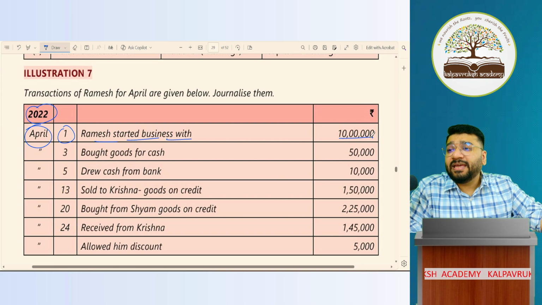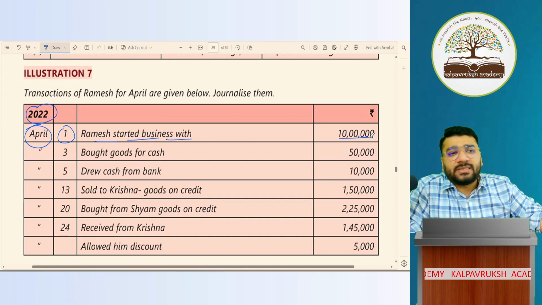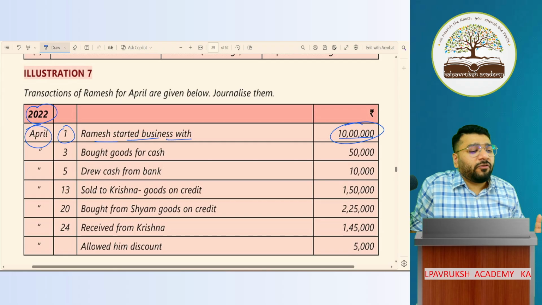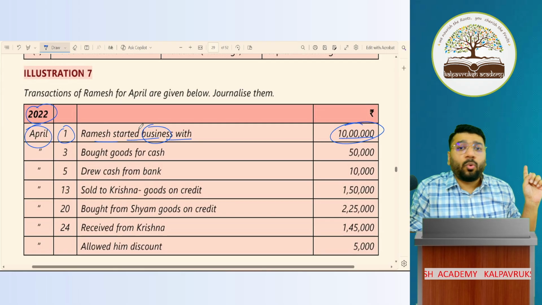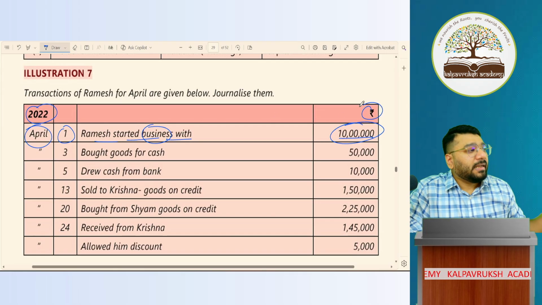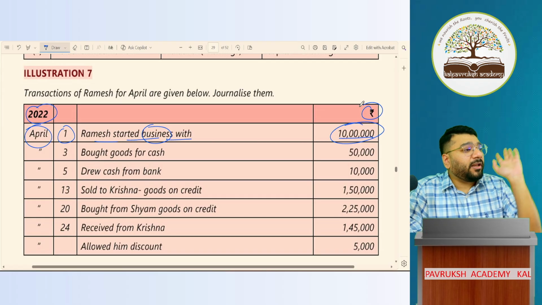Is it a BFT or BFE? BFT, a transaction between Ramesh and Ramesh's business. Monetary value is there, and this is happening in the course of business. It's a BFT. Is it measured in terms of money properly? Yes. What is the measurement? Rupees, meaning INR. Superb. Now can I do the recording? Once you measure in terms of money, you can record through journal.